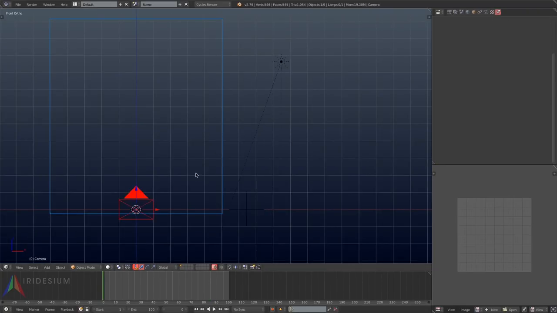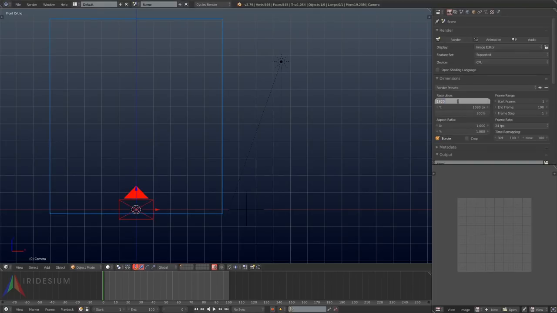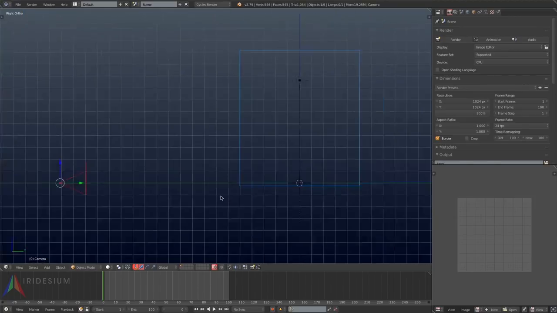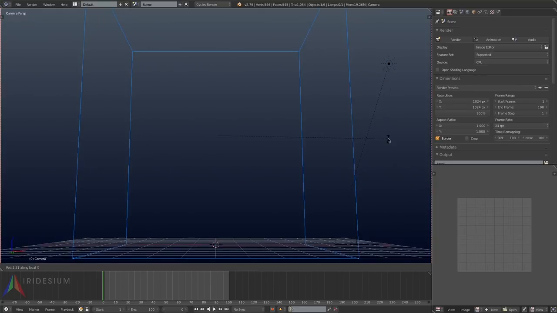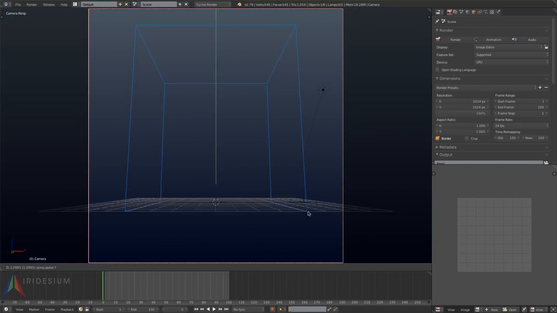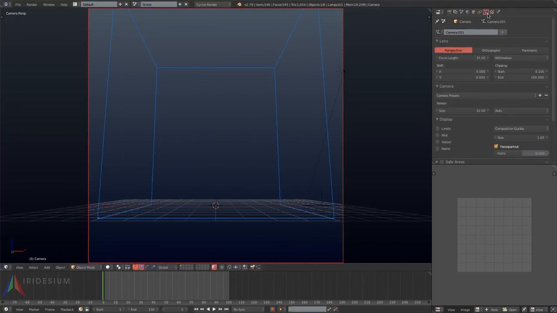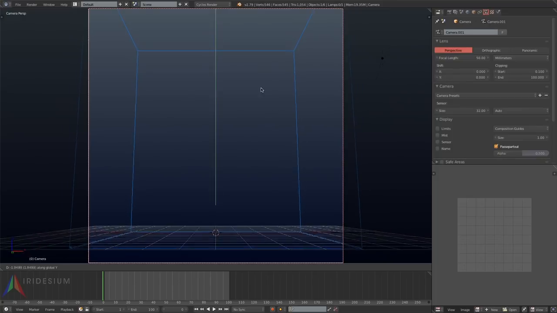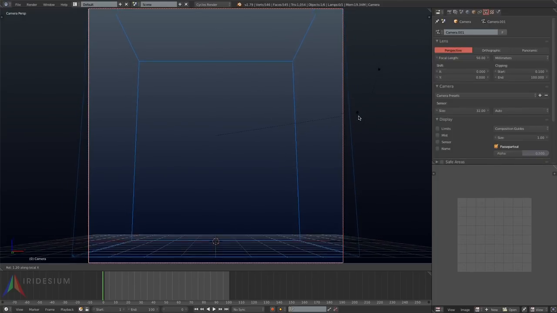Next, I'm going to hit Shift A and add in a camera. I will turn its resolution to 1024 by 1024. And then I'm just going to pull it back along the Y axis so that we can view our explosion. Once you're in the camera view, you can hit the Home key to fit the camera to the screen. I'm going to set its focal length to 50 so that it looks like we're further away looking at the explosion. Then I'll move it back a bit and rotate it up.